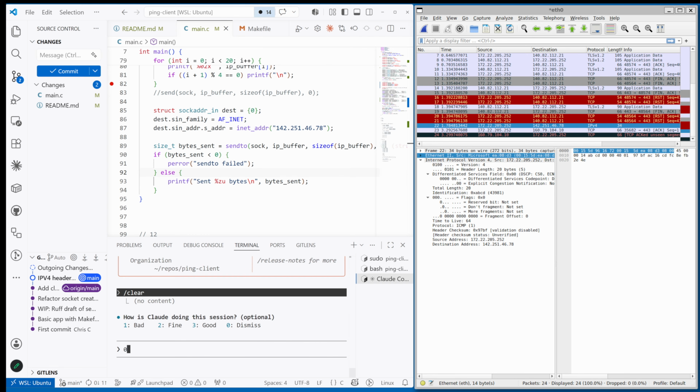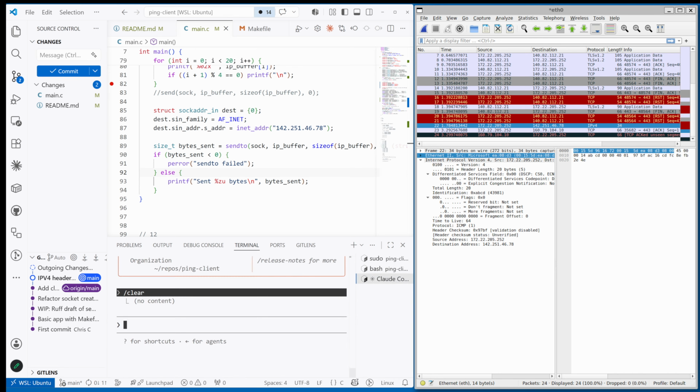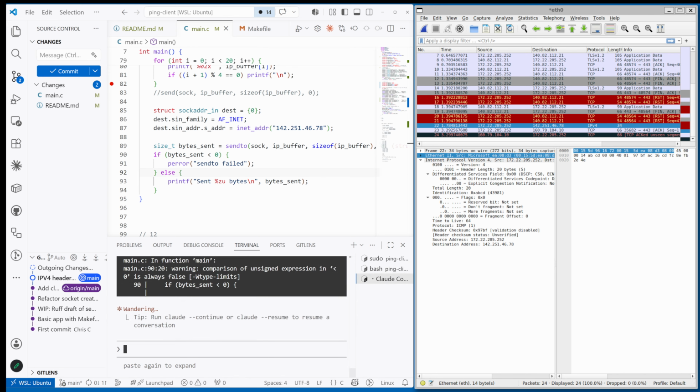Okay, we should fix this error. Oops, did I actually paste it? Yeah, okay.